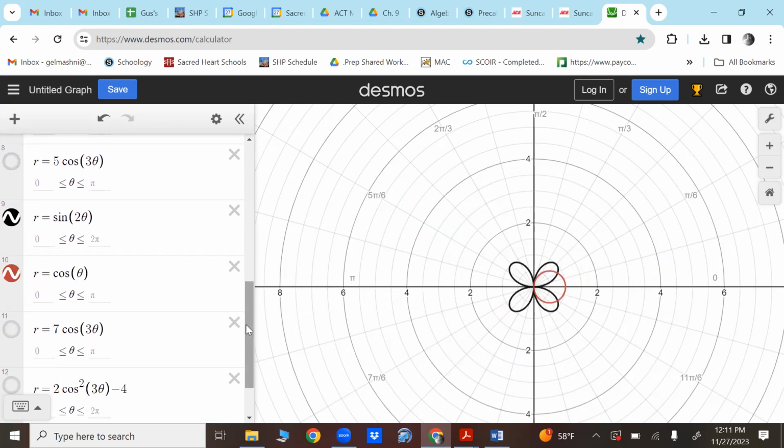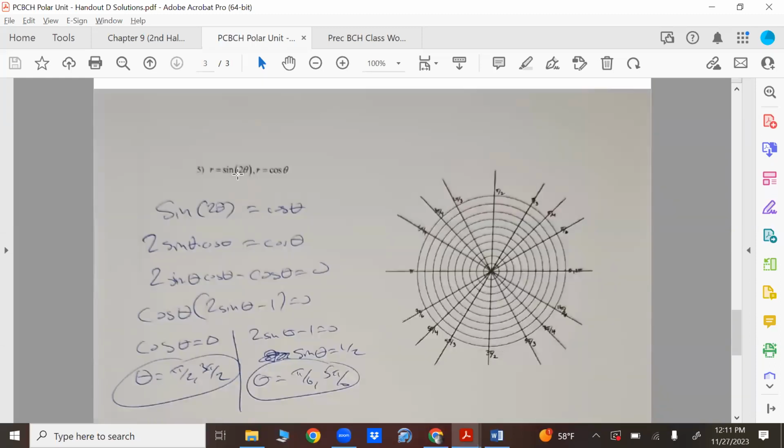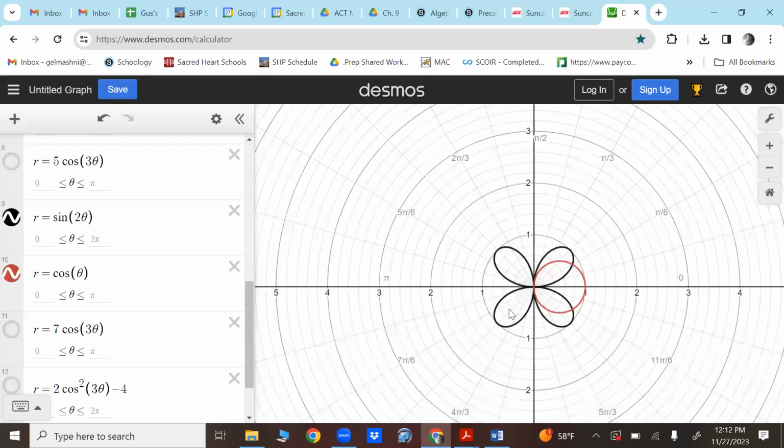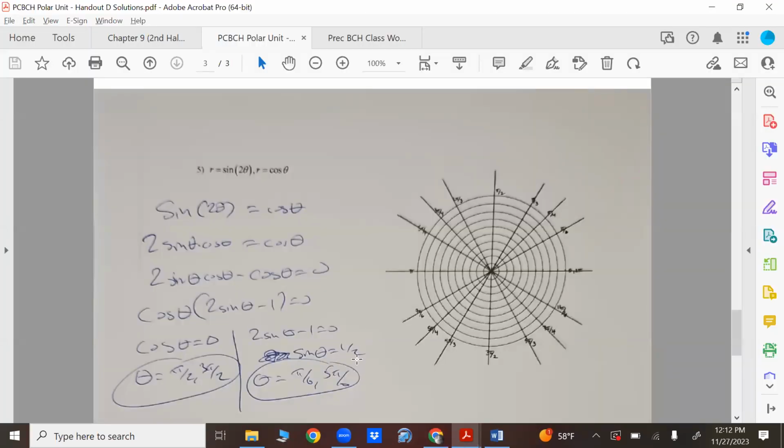Here we got a rose curve, it looks like, with a circle. Remember when the coefficient is even, the number of petals will double, and sine, so it's a little bit off-centered. But you solve it, use double angle identity for sine 2 theta, factor out cos theta. So you get 4 answers here. Clearly they intersect at pi over 6 and 11 pi over 6. But remember, when you do 5 pi over 6, things will flip given the negative r value. Pi over 2 and 3 pi over 2 are actually going to be the poles. And so that's what's happening there, because r is 0 in each case. So in this case, the pole does show up algebraically and does show up in the actual graph.